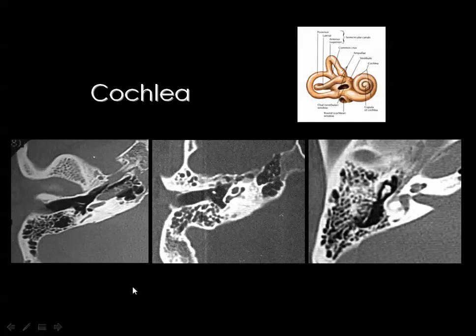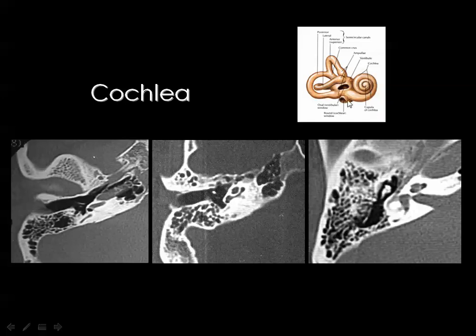Okay, what happens if you want to see the rest of the cochlea? You should go down. And this is the dome of the cochlea, the canal for the cochlear nerve. Then if you go down you see this configuration, which represents 1.5 turns of the cochlea. 1.5 turns of the cochlea looks similar to a dish with food inside.